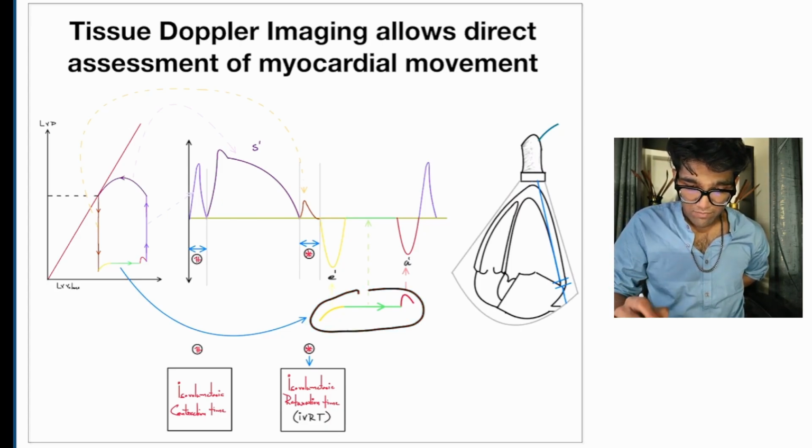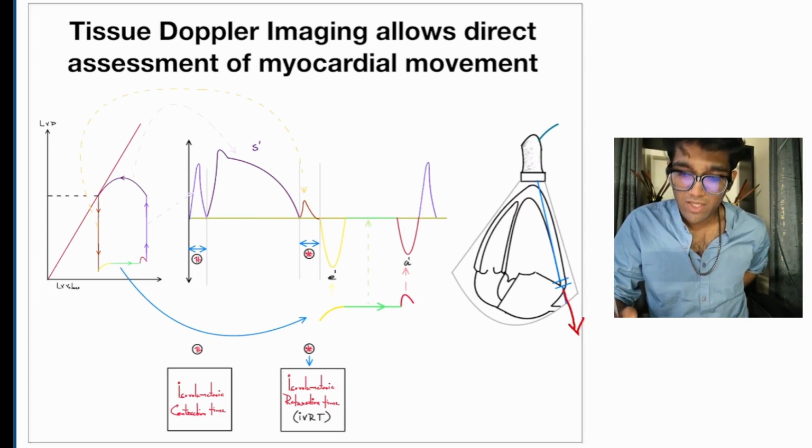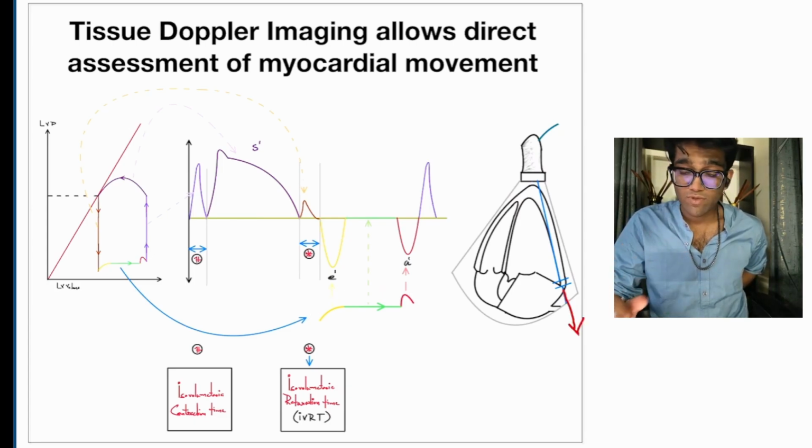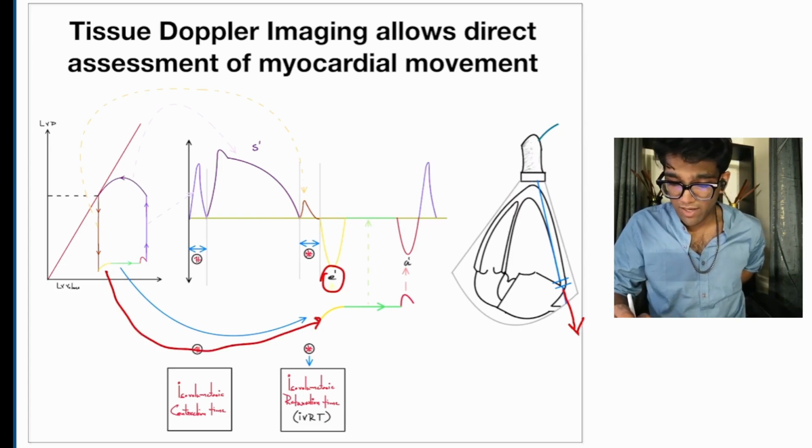So during early diastole there is rapid filling, so that corresponds to the mitral valve moving away from the ventricle as the ventricle dilates, producing a negative pressure in the lumen of the ventricle, and that is what we call the E prime wave. So that corresponds to the early rapid filling.